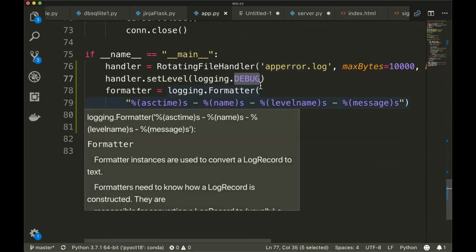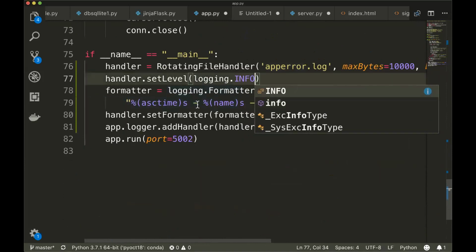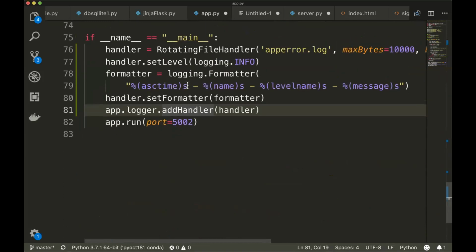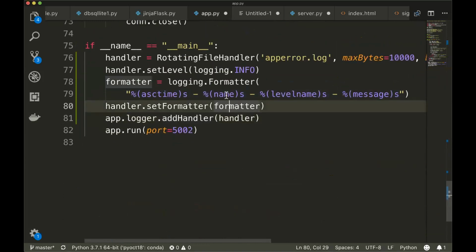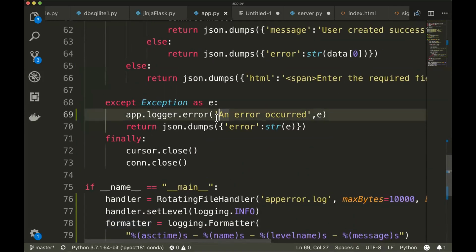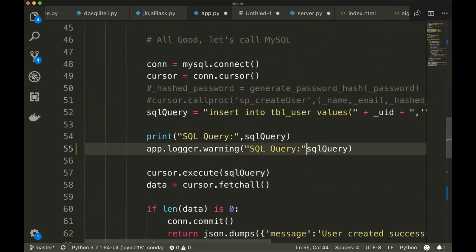We can set the logging here at info, so this means it'll show that it's an info level logging. And we can add the error handler here. There are various ways in which you can add and give an error. So if any error happens, give plus str of SQL query.